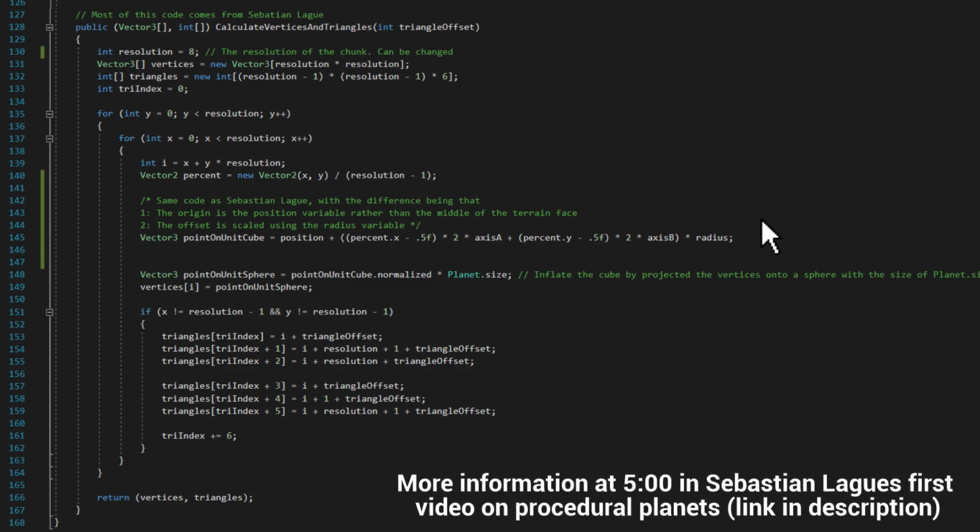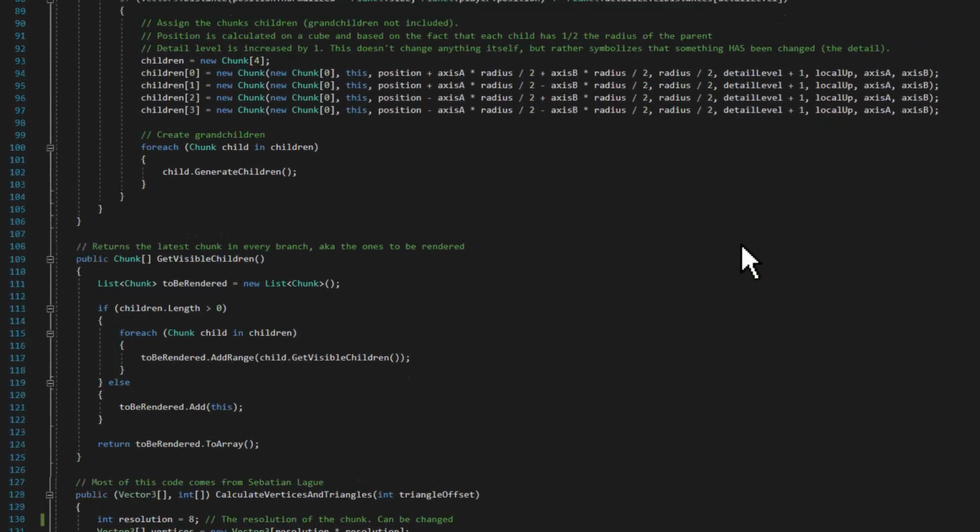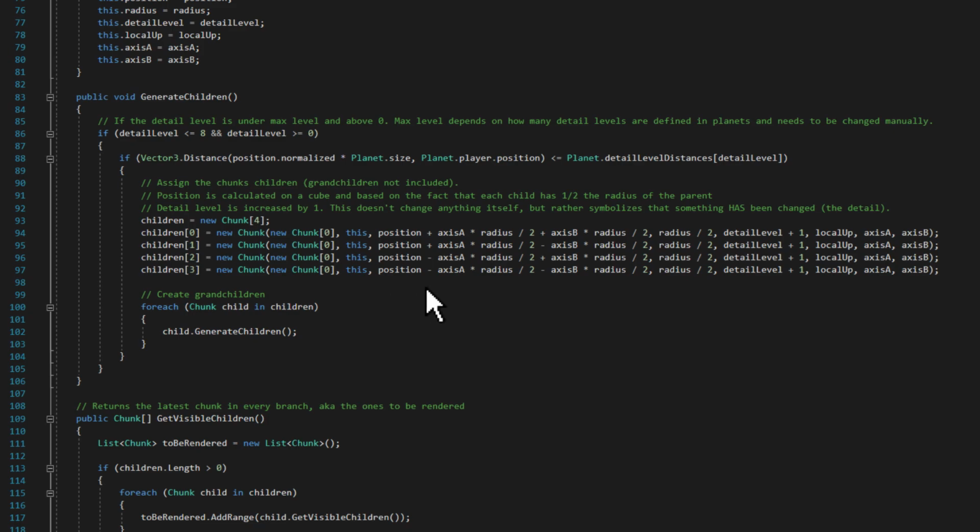Take a look at this line of code, for example. An important modification that I made was letting the radius of the current chunk determine its position, meaning that smaller chunks could fit in smaller spaces. I also incorporated a variable called position that stores the center of the chunk before inflation. This position was set during the creation of the chunk back in the generateChildren method, exactly right here. Again, the radius is used to get the right position.